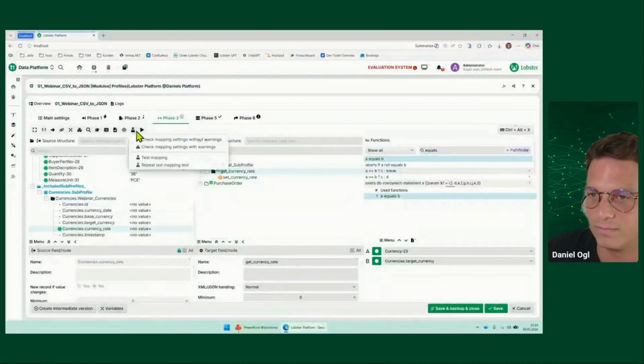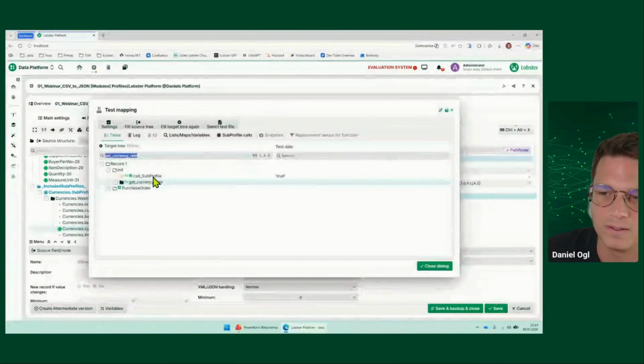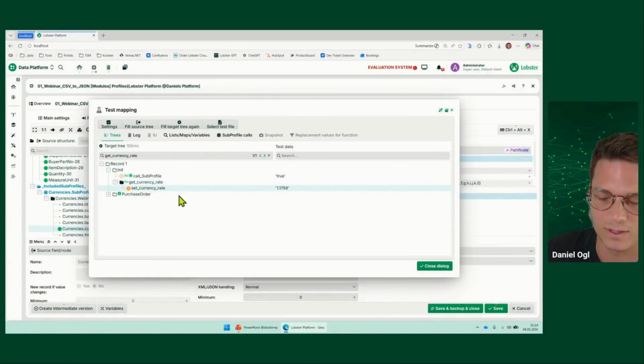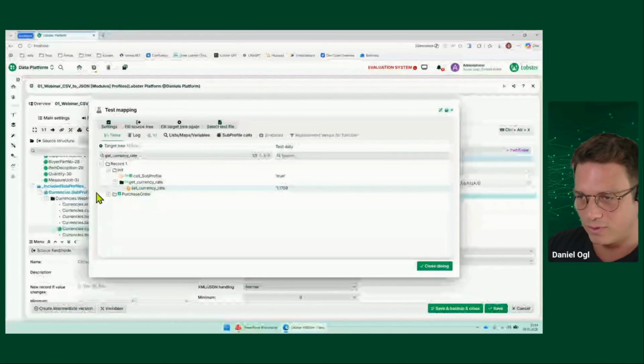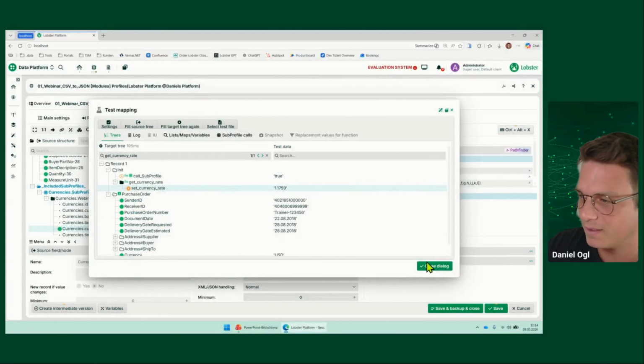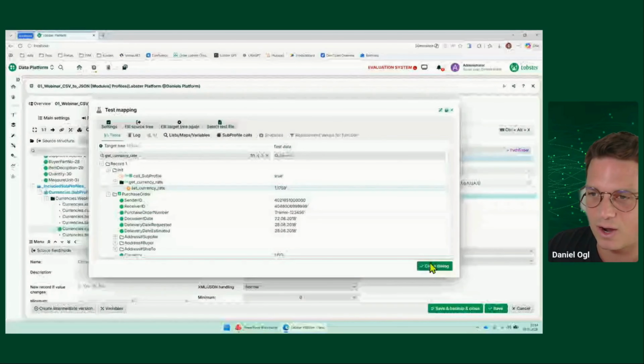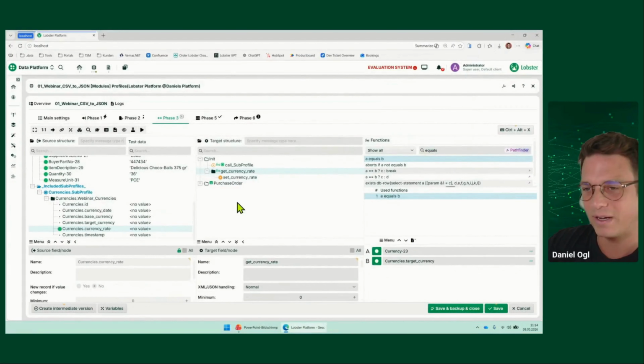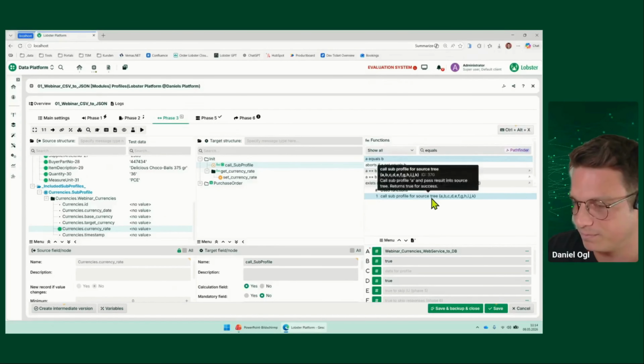And now you see it's only entered once when the currency is matching. And now you can use that value in your target tree. You can copy it from the top to the bottom, do whatever you want. And that's how you include profiles in your main profile as a sub profile, by using this functionality here.